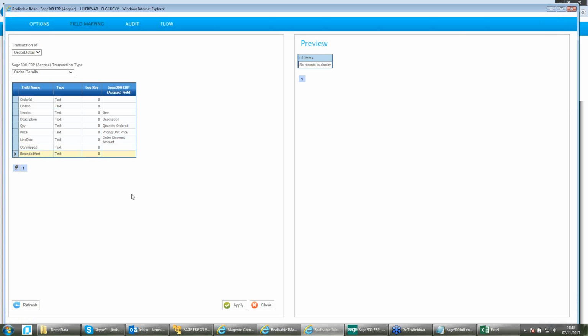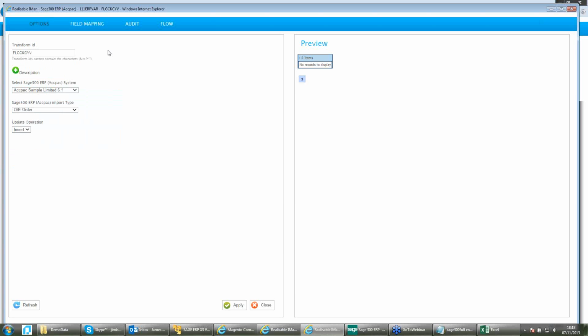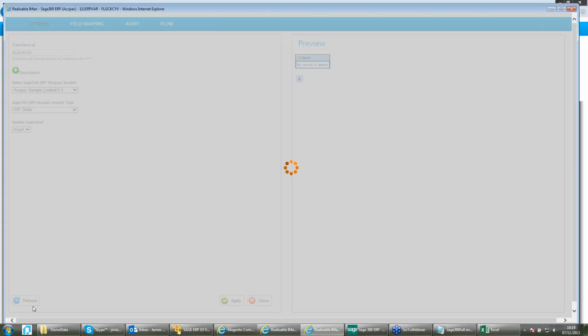So once we've got all of our fields mapped, we can actually press refresh, and this will actually import into the selected company. Now, when you're working in the designer, obviously this would initially be set up to a test company. And once you're happy with the testing, once the customer's happy with the end result, then you would change your company to point to the live company, and then everything would then import into that live company.